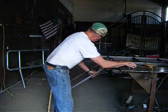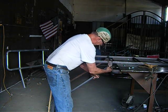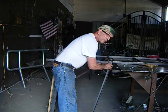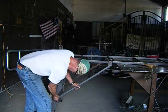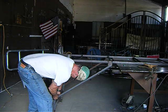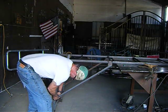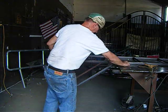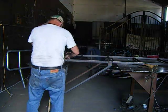This attaches to here. You want to tighten everything up nice and tight when you put it in, because you don't want it snapping and popping and creaking. There you go. That's one ladder stand. Got to tighten all that up.